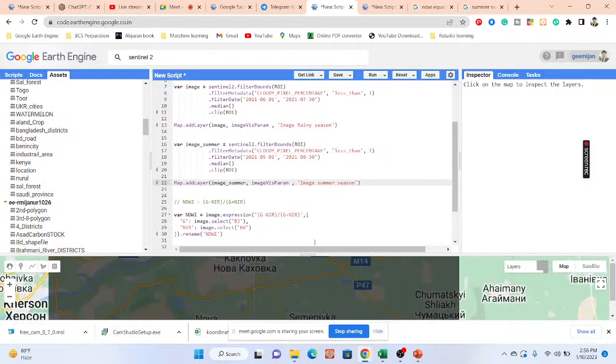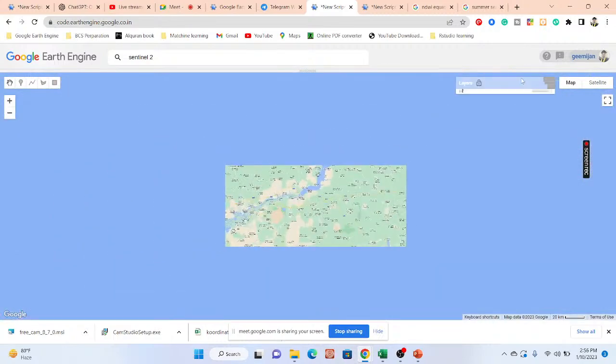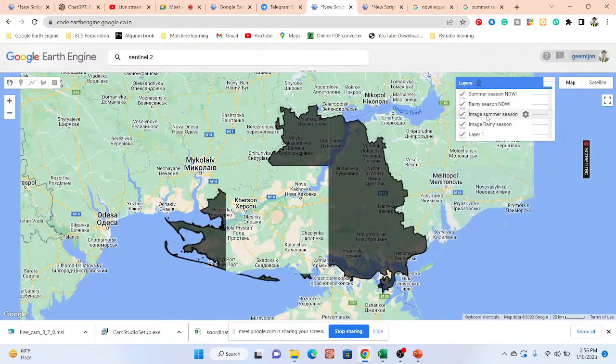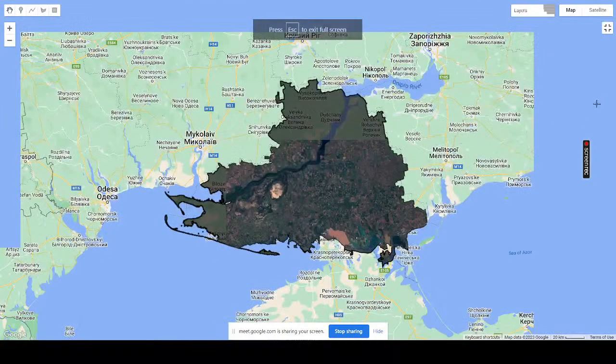So now I can easily get all of the layer names in here, and also get these satellite images. You can see image rainy season, image summer season, rainy season NDWI, summer season NDWI. I can get everything.